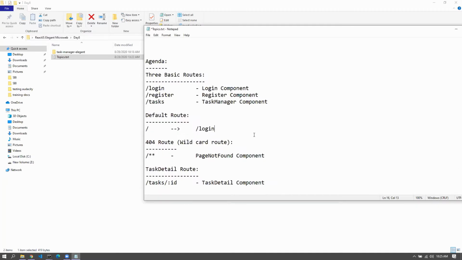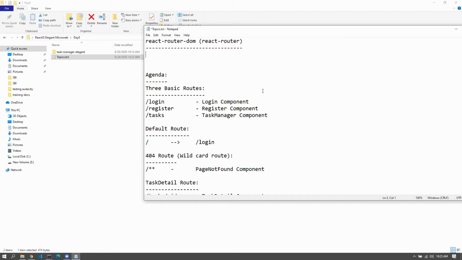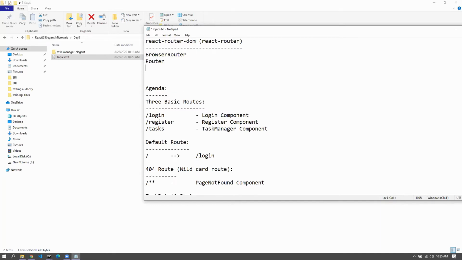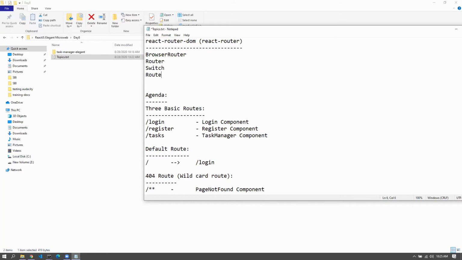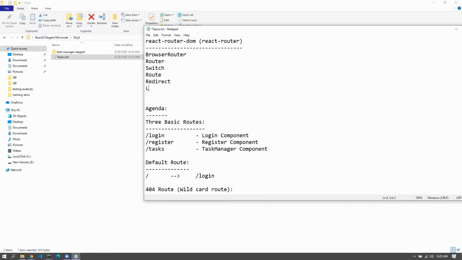Now, if we want to get these things through, there are certain components and certain helpers and certain properties, as I said, that we should learn, and hence I'll list them out first, and then we'd go for the implementation. So we'd be using something like a BrowserRouter. Then there is also something called Router, but I don't think we might be using Router this time around. There is also a component called Switch. There's also a component called Route. There is also something called Redirect. There's also a component called Link that we'll be using.